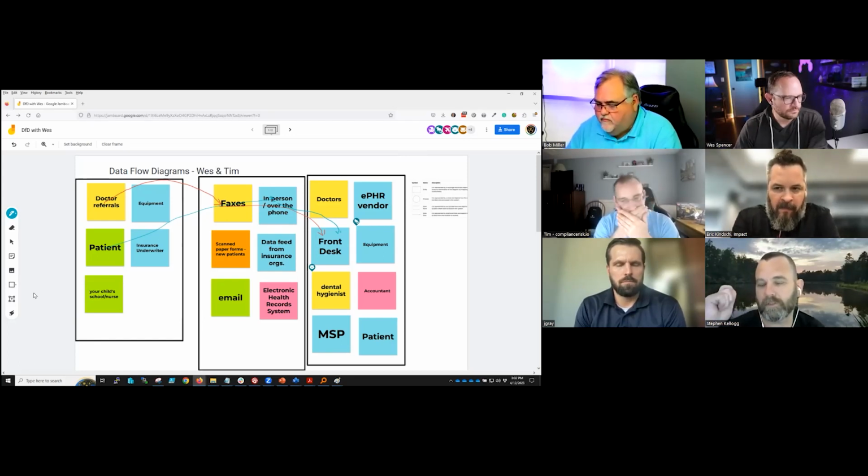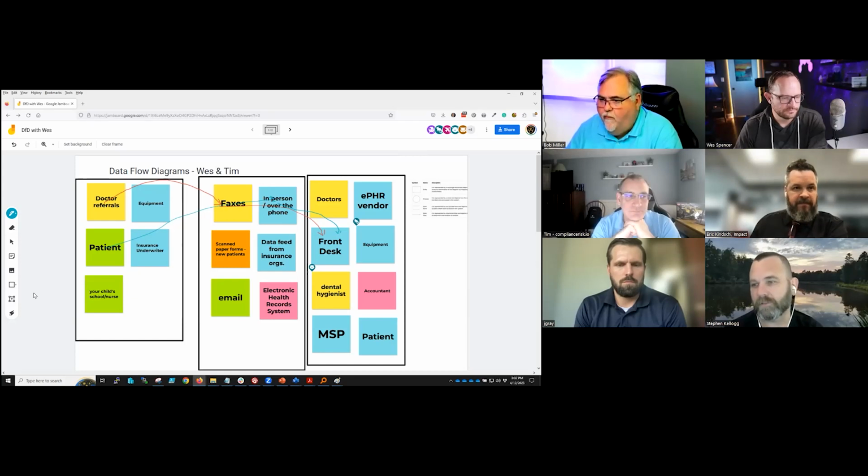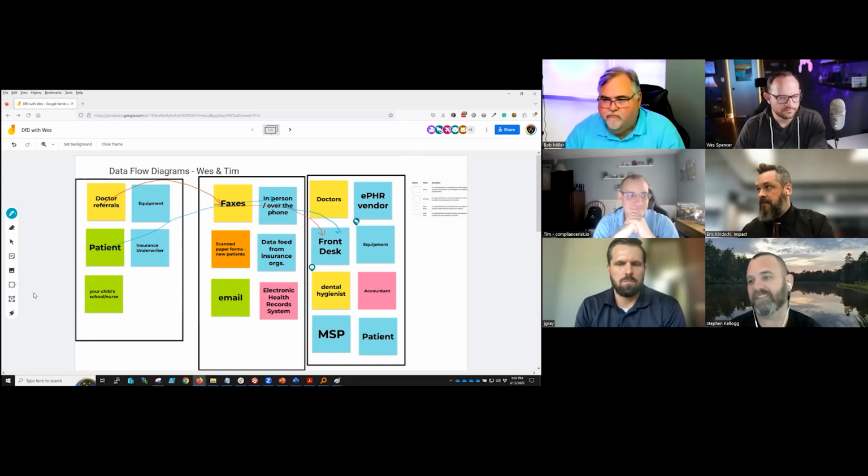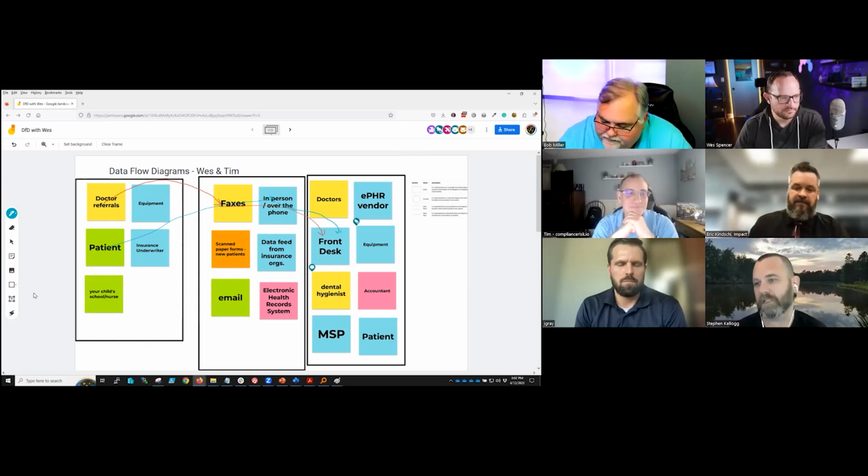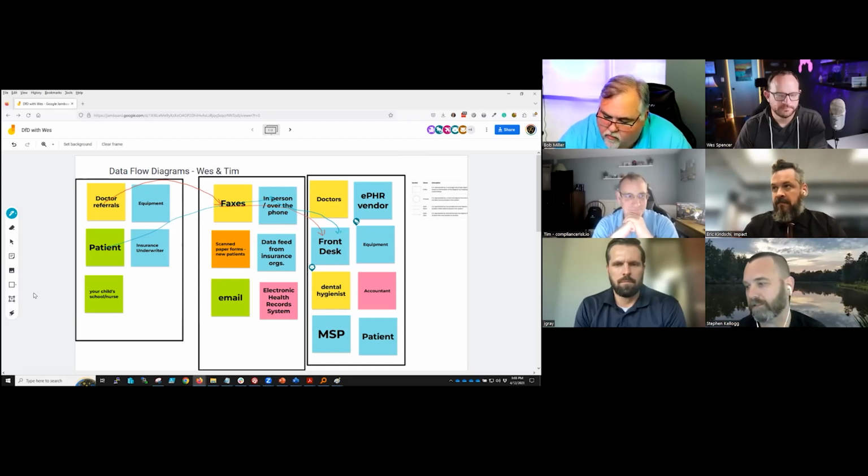Good stuff, though. Way back in the early 90s when I was in school, what we learned is an IPO chart, which is effectively what you're building. It's the input, what's the process, and then what's the output. Sometimes it's easier to say, here's the output, what inputs do I need? That's more the developer side. But IPO is good, or you can add the source in front of that, with the client as the outside of that. But that's a little thought, and then I got to bounce.